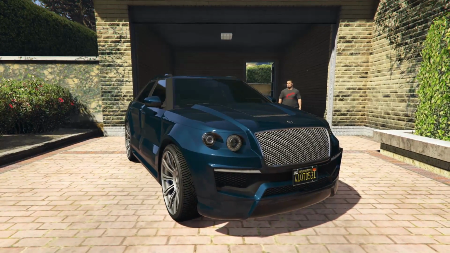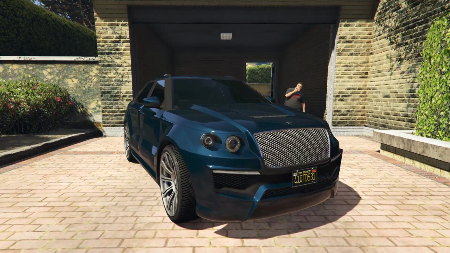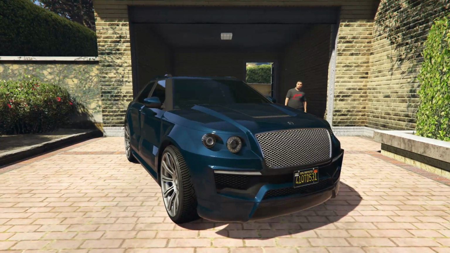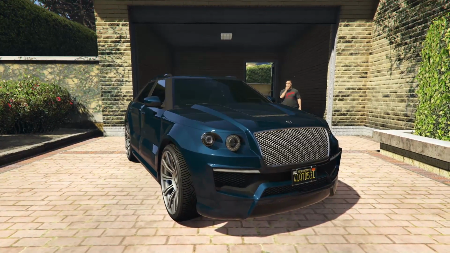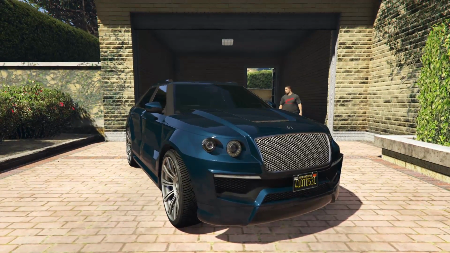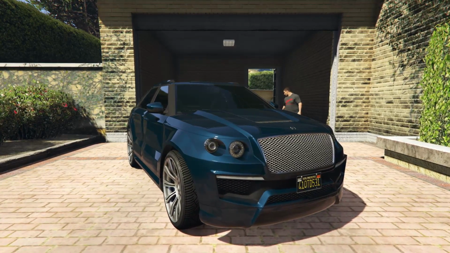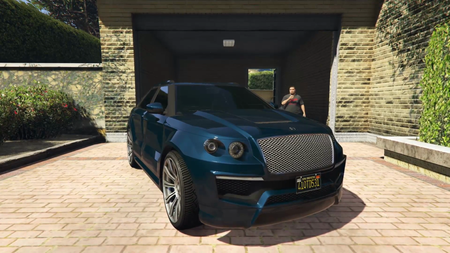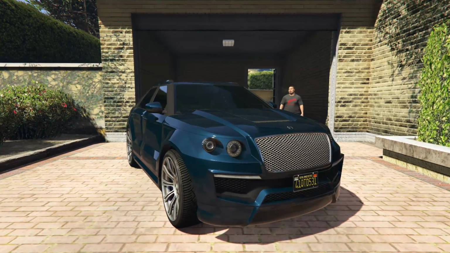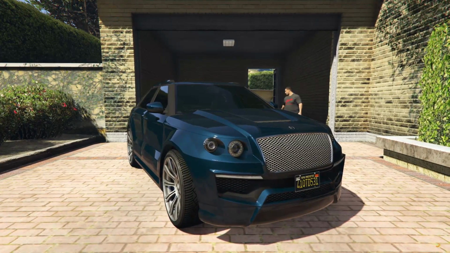This thing is properly fast. I'm not joking when I say that. This thing is quick. It handles decently well. It is a very heavy feeling SUV. So if you're into cars that are a little more planted to the ground, shall we say, the Huntley is definitely a car to look into for sure. It's definitely not the fastest car. You probably won't win any races with it in Grand Theft Auto Online, but the performance is definitely there in free mode, and it will be a very quick car when you want it to be, that's for sure. Anyway guys, let's move right into number 3.